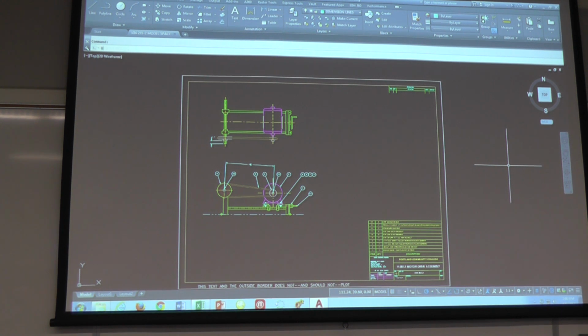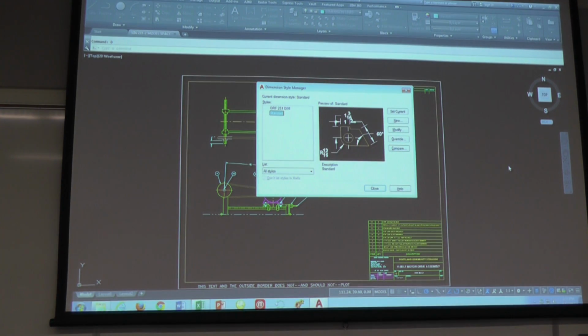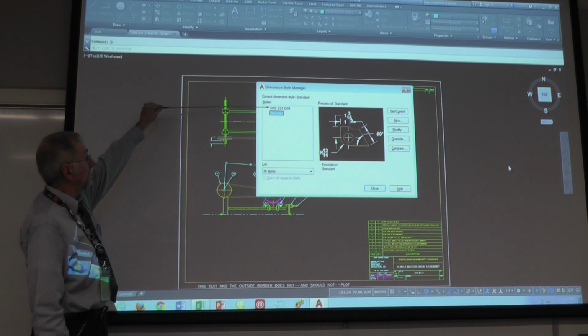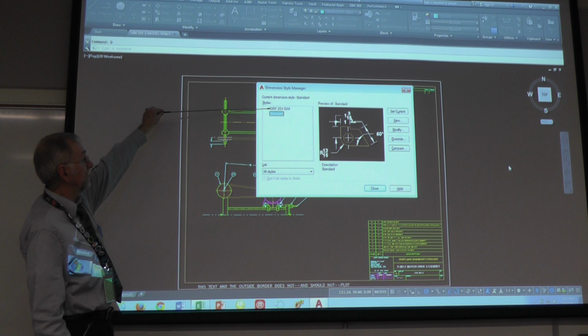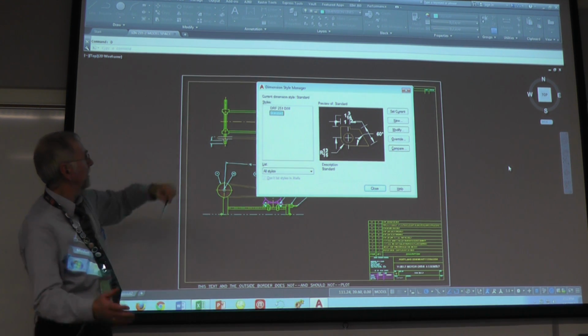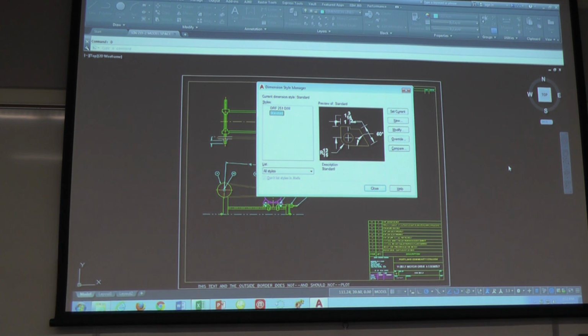All right, in AutoCAD, D-I-M-S-T gets you into your dimensioning style dialog box. And the requirement was to create a dimensioning style labeled CAD. Oh man, that's old. I think it was CAD 255. Yeah, it was CAD 255, so let me rename that real quick. There we go. CAD 255 dim.